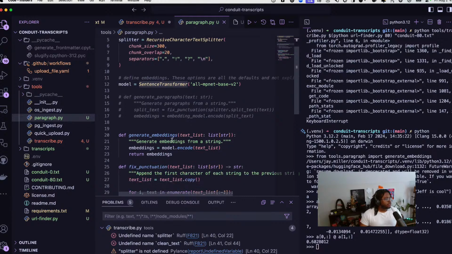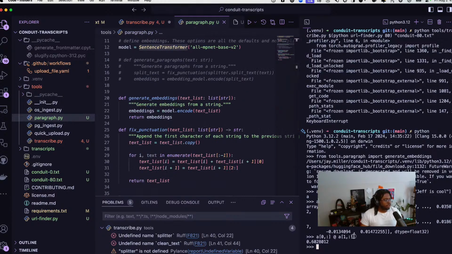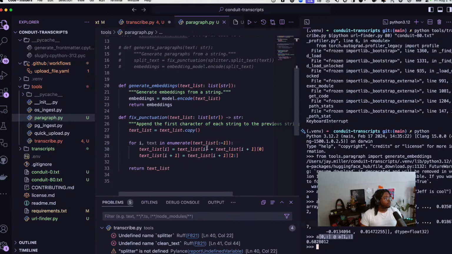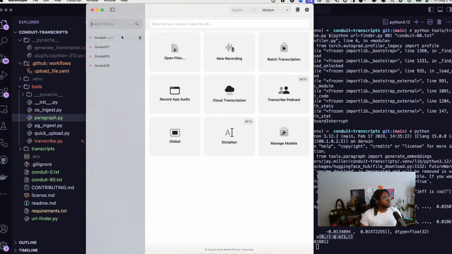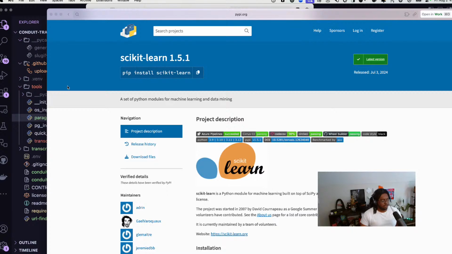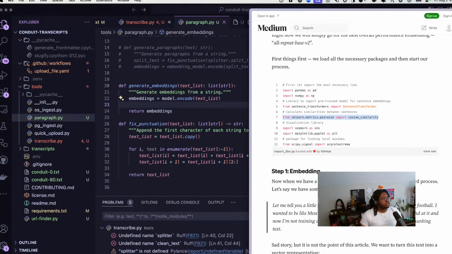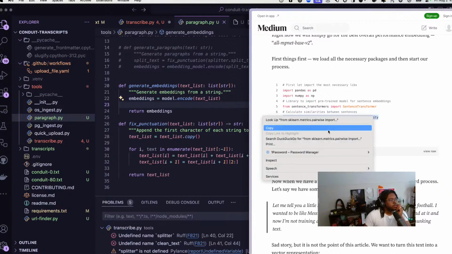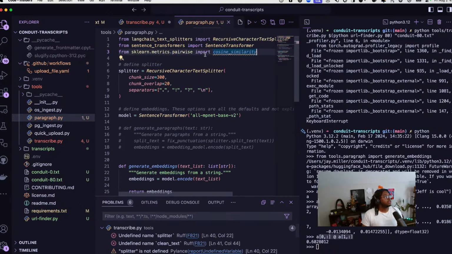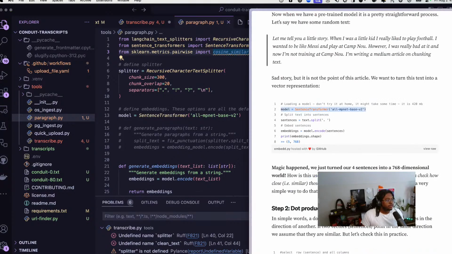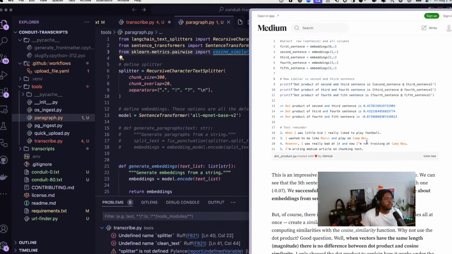And now instead of doing this here, we'll do embeddings. And they were saying you just do that across the board. So from scikit-learn metrics pairwise, import cosine similarity. And that's how we pull that in.